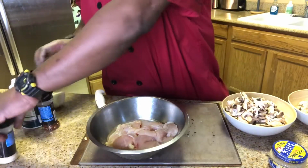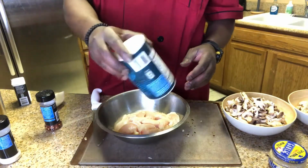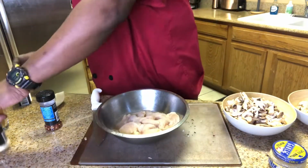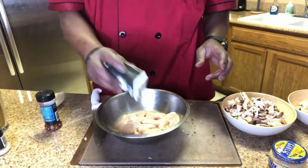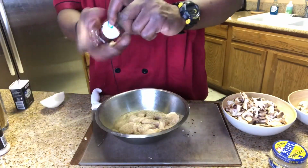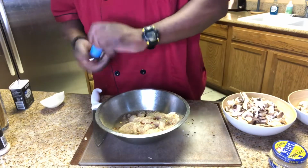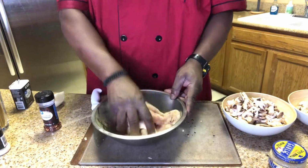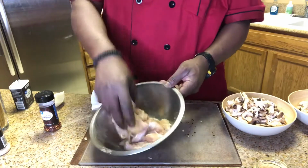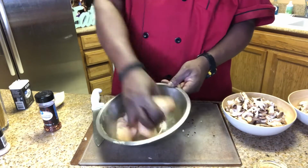DCNC family. So, right here, I have my chicken breasts. So I'm gonna put salt. Okay. Garlic powder. Black pepper. Red chili peppers. I'm just gonna mix this up like this. So, I have my chicken breast here. I put the seasonings in it. And I'll just give it a good toss up.